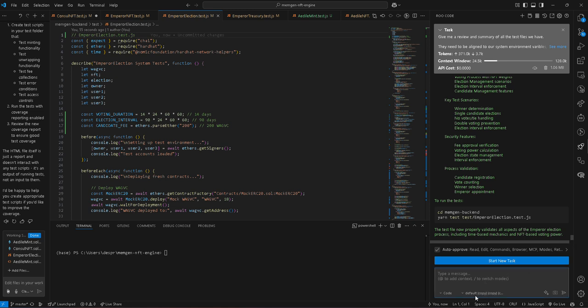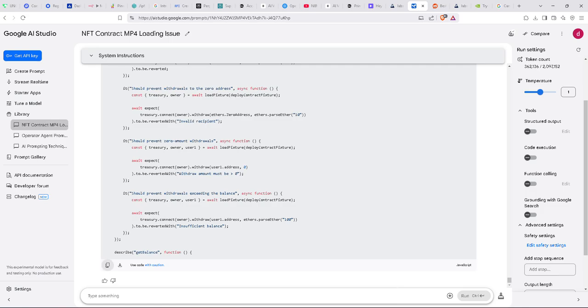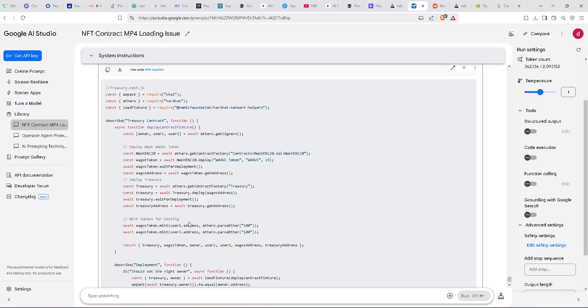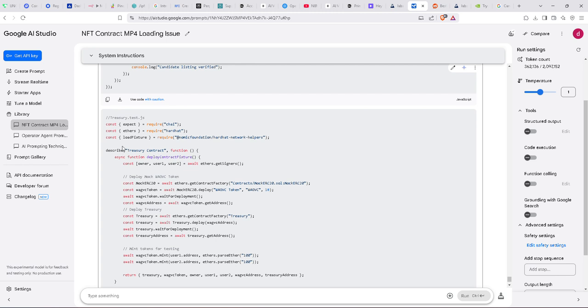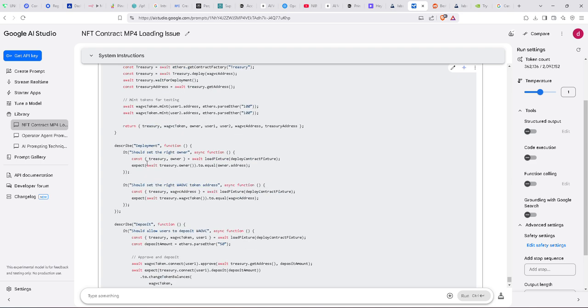Still, we'll see. So at the moment, I do have a little challenge. I'm writing test scripts for testing NFT various Solidity contracts, and I'm sort of using Gemini here as well.